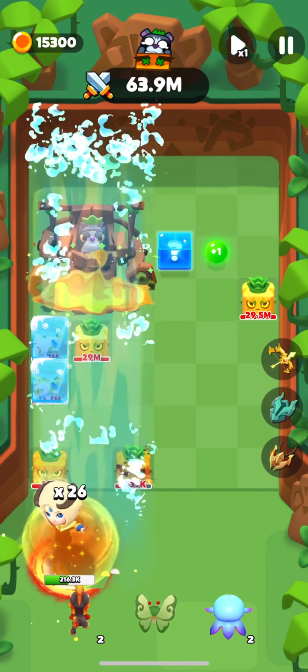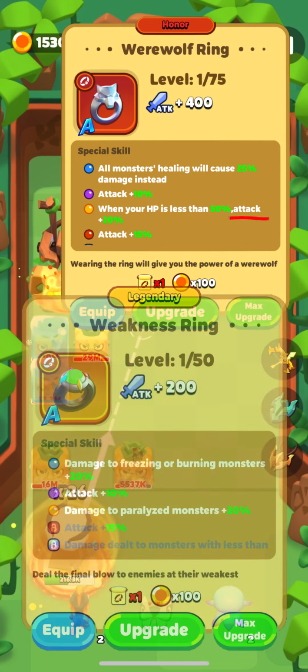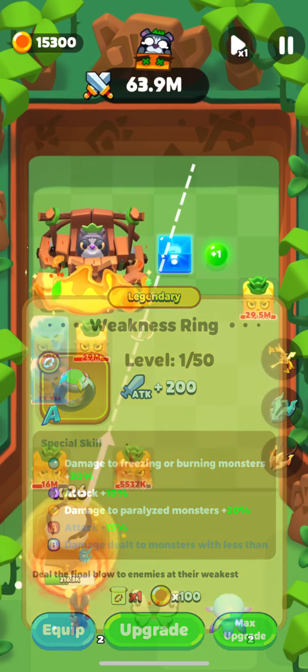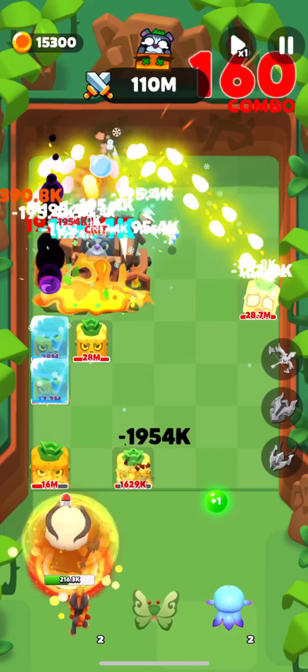I know that many players have problems with choosing rings, because one ring says plus 20% attack, another plus 20% damage, and many players don't understand the difference. So I will explain the difference and which of them is actually better.